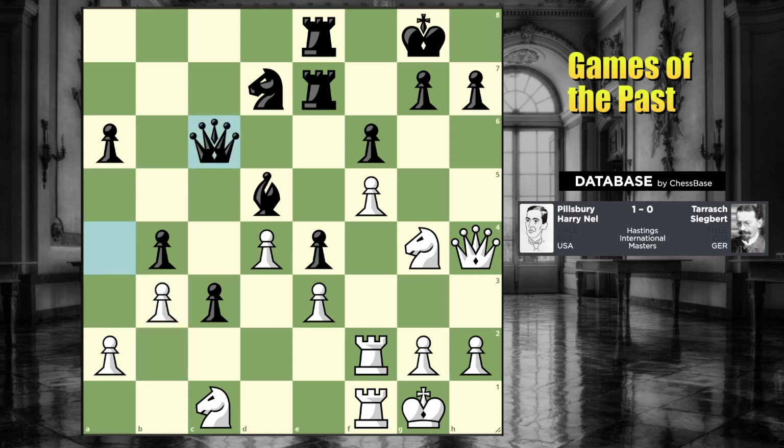Yeah, and I would guess that they're going to go for this plan. That plan makes a lot of sense. And Pillsbury played h3. h3. What? Wow. Well, if I didn't know better, I think he's playing that move because he wants to play g4. g4, g5.